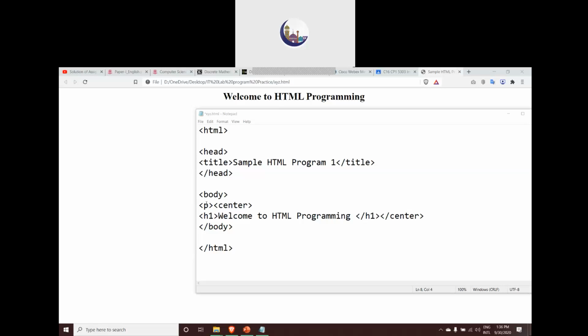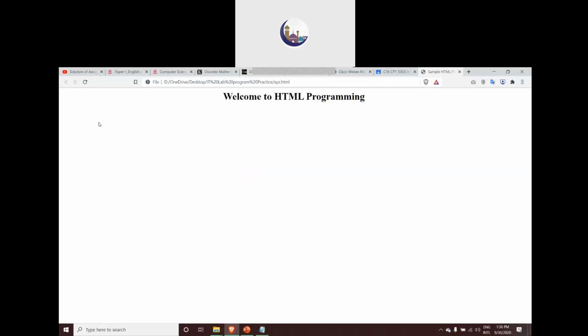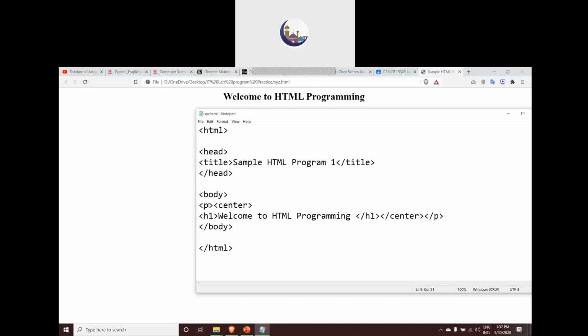So I want to see whether this paragraph tag will actually work or not. I'll use this paragraph tag and try to see what effect it will introduce. Refresh your HTML. Do you find any noticeable change? I'm refreshing it all the time, but I did not see much change. Let me remove it and see whether there was any real change or not.